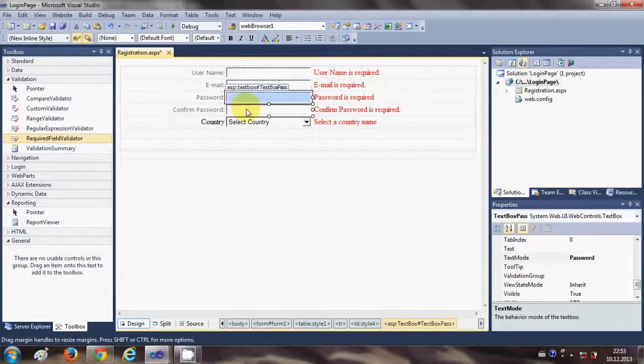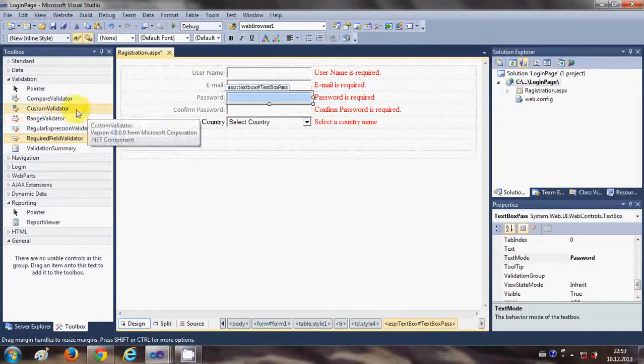Now, for example, you need to confirm the password, you need to check whether this password and this password field match. Whatever you have entered in this text box, you should enter in this text box. So how will you validate and confirm that your password in both fields is the same?